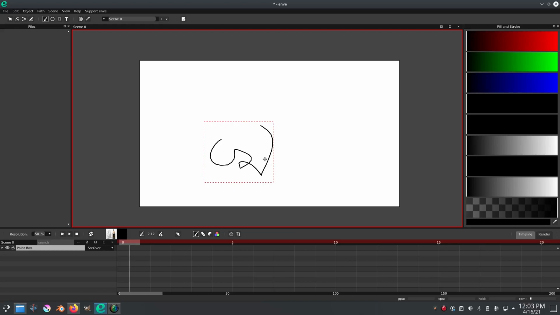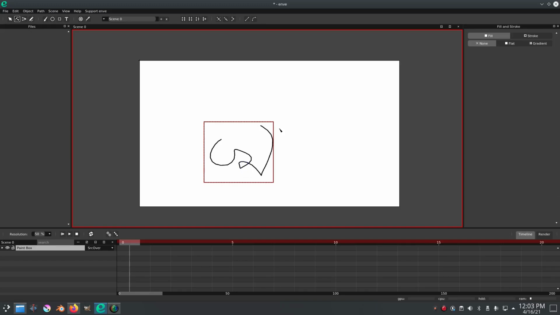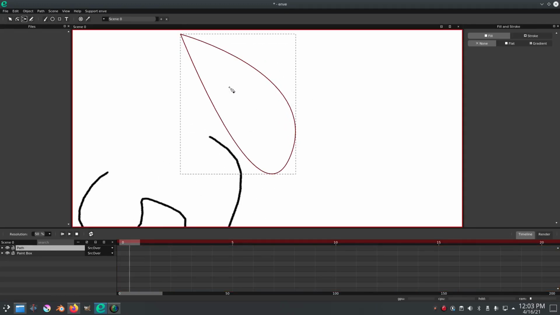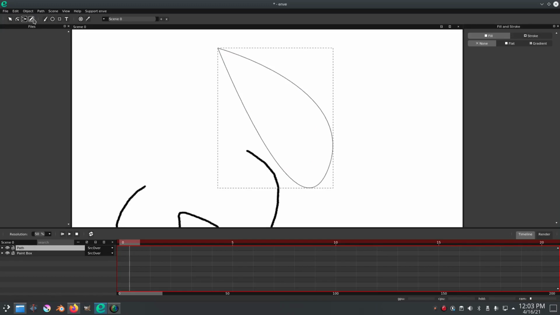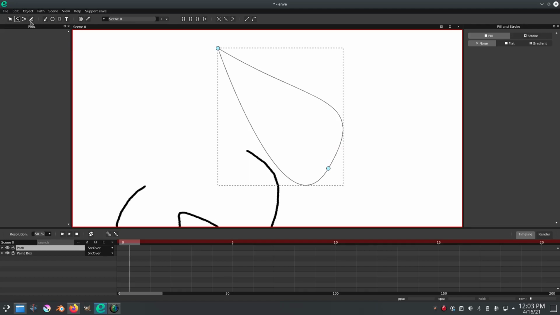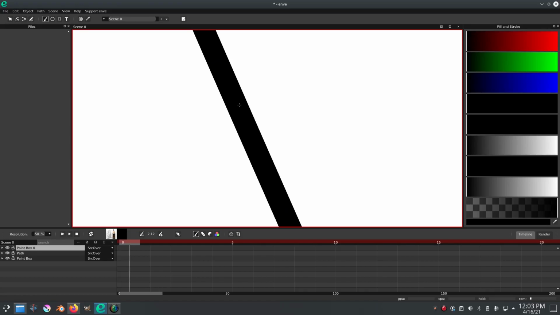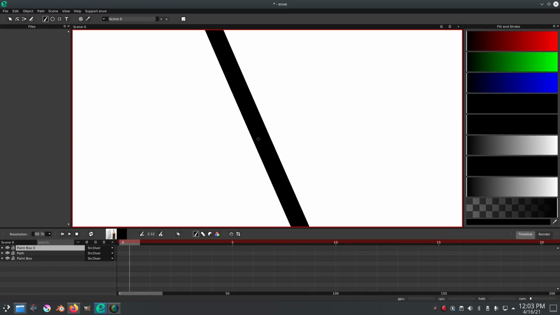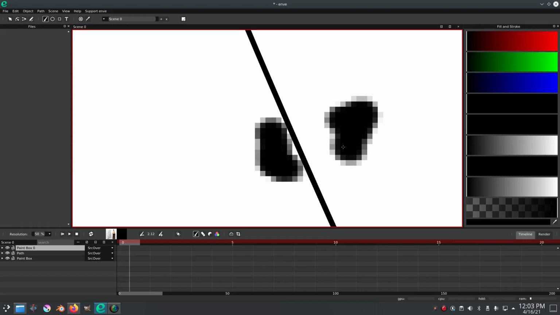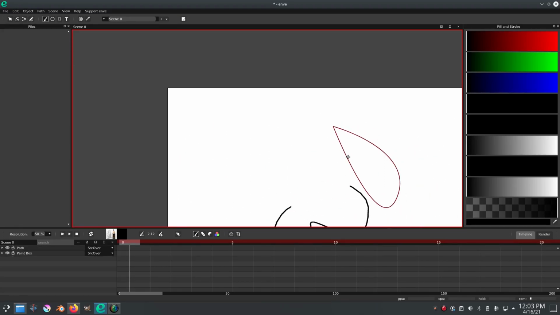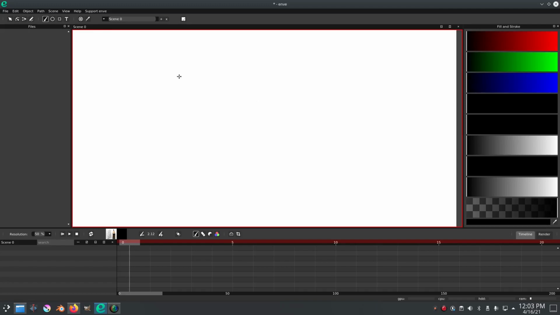But yeah, so there's that, and then we can do object mode, point mode. Oh, maybe there is vector, because there would not be this kind of point system, I don't believe, if there wasn't any kind of vector stuff going on. Or maybe this is just to edit these curves. What are the curves for, though? This is very interesting. So yeah, these curves are vector. Okay, cool. The lines like this are not, obviously. So that's really cool. Wow, vector animation. This is very nice.